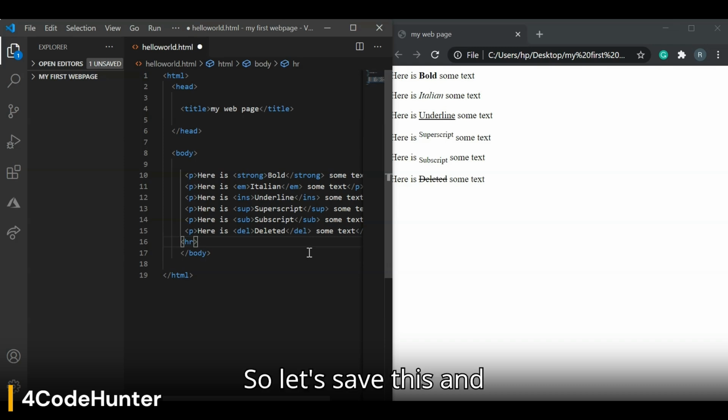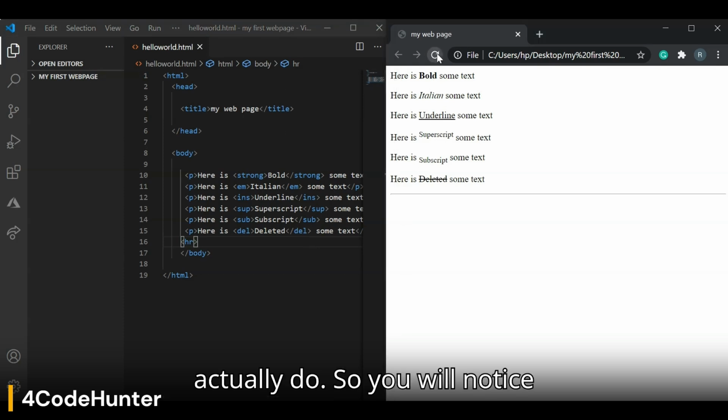Let's save this and see what this hr tag actually does. You will notice that it adds a horizontal line to my web page. So it's a good tag for adding sections to our web pages.